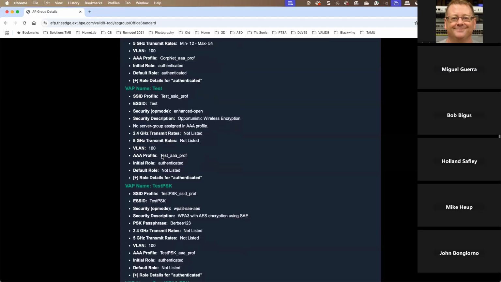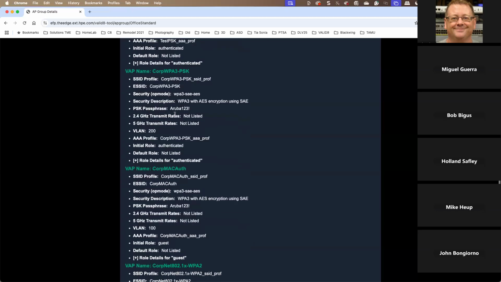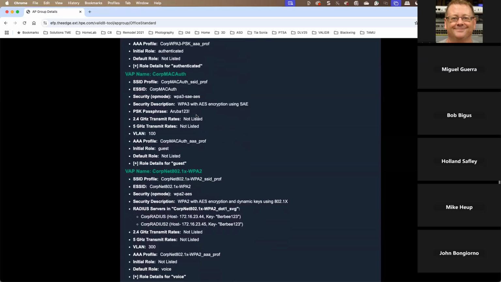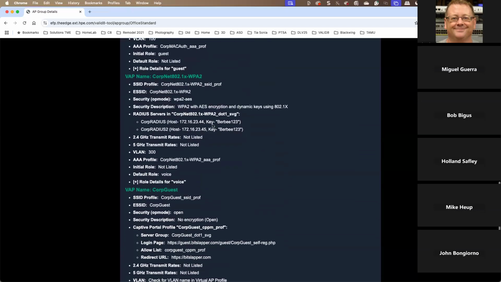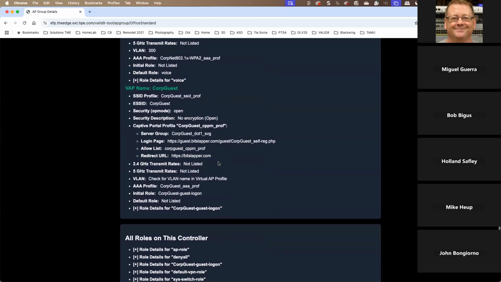Here's the pre-shared key. Here's another one where it actually has multiple RADIUS servers in the group. And then on your guest WLAN, it'll give you some of the information, your splash page information, server group, things that are relevant to that WLAN.